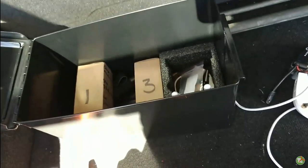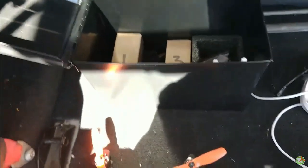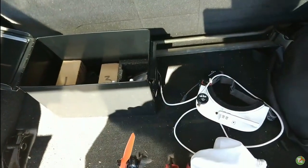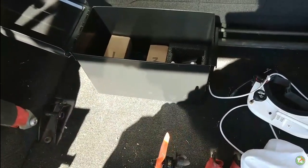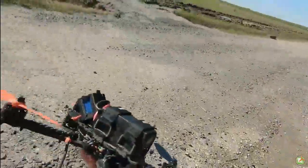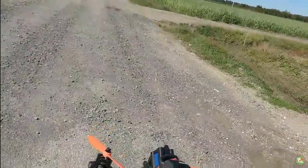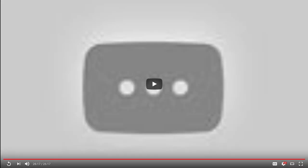Looks like my zip tie — I normally have this zip tie right here in the heat shrink but it looks like it popped out. That's so it doesn't flop around if something were to happen. I have these gummy pads that are on the Amazon links below — eleven bucks for 20 of those and you cut them to size. Super gummy.